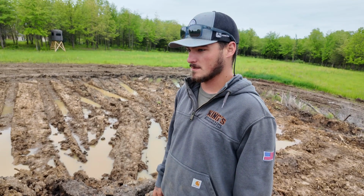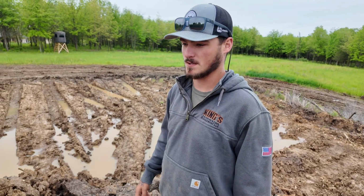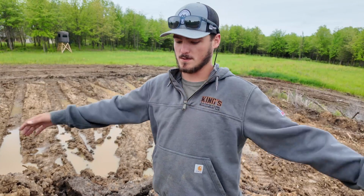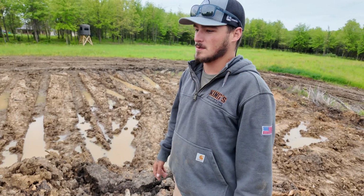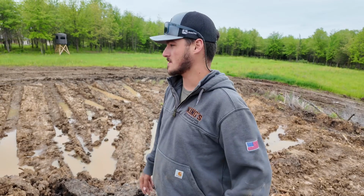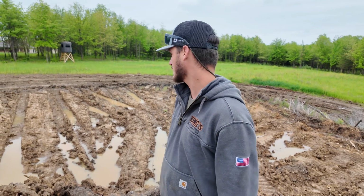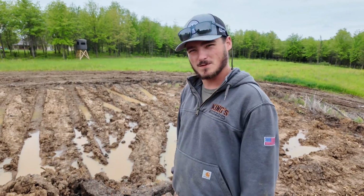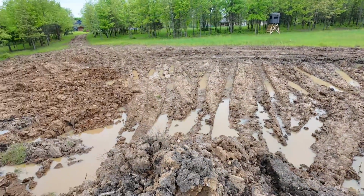But whenever we came in, the top layer was dry because we were making it into a shooting range, which is why I had this big mound of dirt that we're standing on. But when we were trying to do it, the underneath was still really wet, so we just got stuck a bunch. And our machines were caked with mud. And then it rained for a week, so now we have this wet mess.